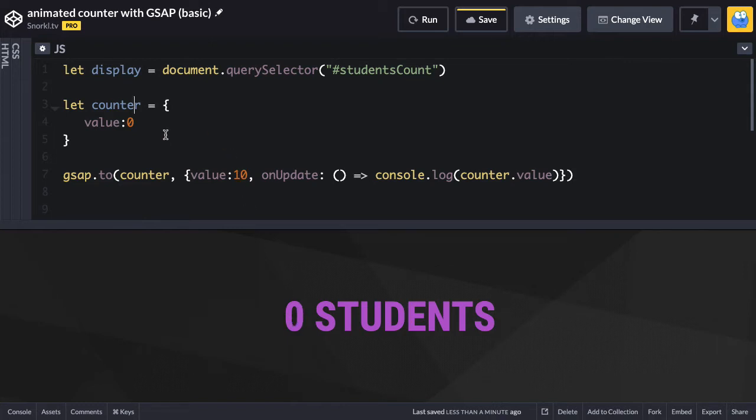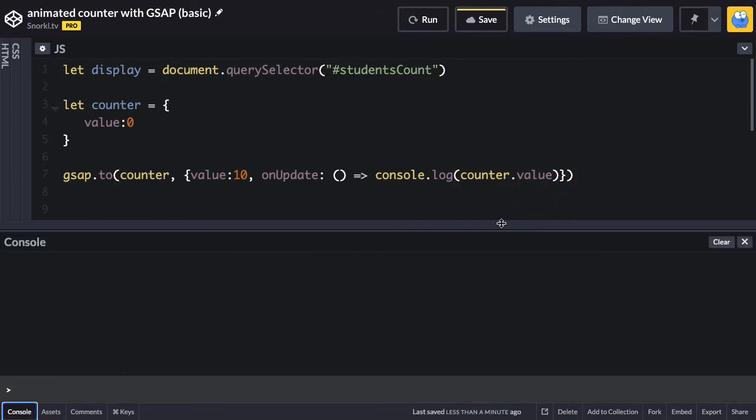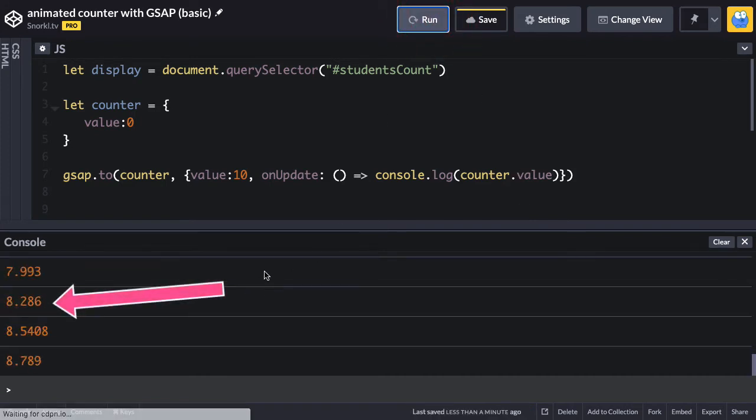The thing to know about GSAP is that at its core, it is a property manipulator. So we can take a generic JavaScript object like this, pass it in as the target of a tween, and tween the value. And in order to see those values changing, I would have shown you to use an onUpdate function to log out counter's value as that tween runs. So I would say, hey, let's go into the browser console and run this, and you'll see that we get those numbers between 0 and 10.